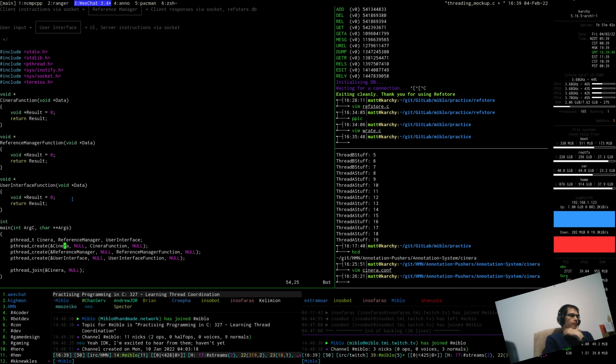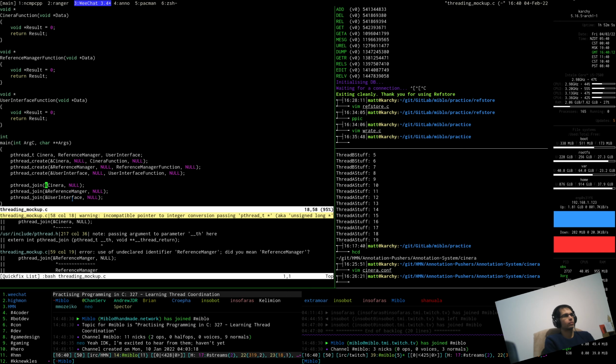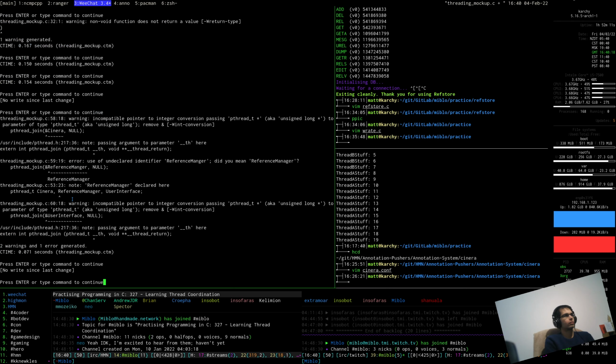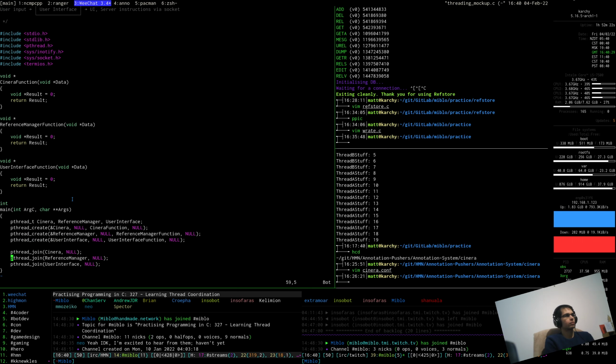So that is the attributes, and then this is the parameters to it, this data thing. Okay, cool.